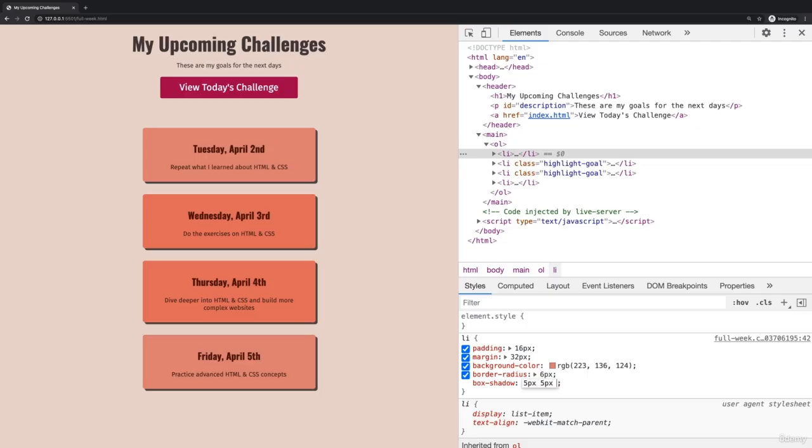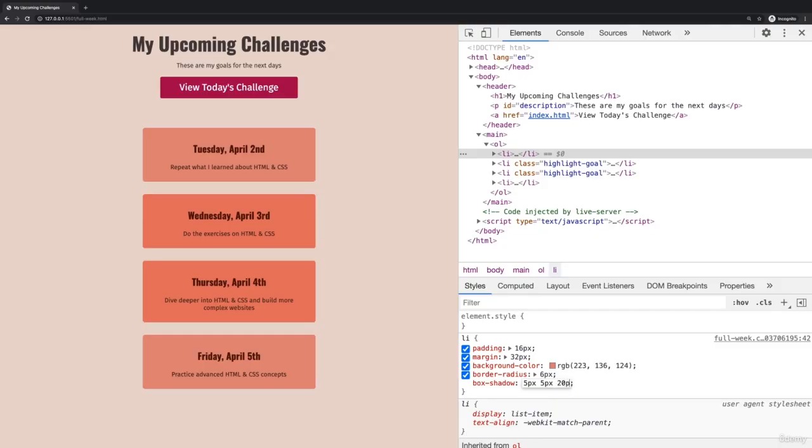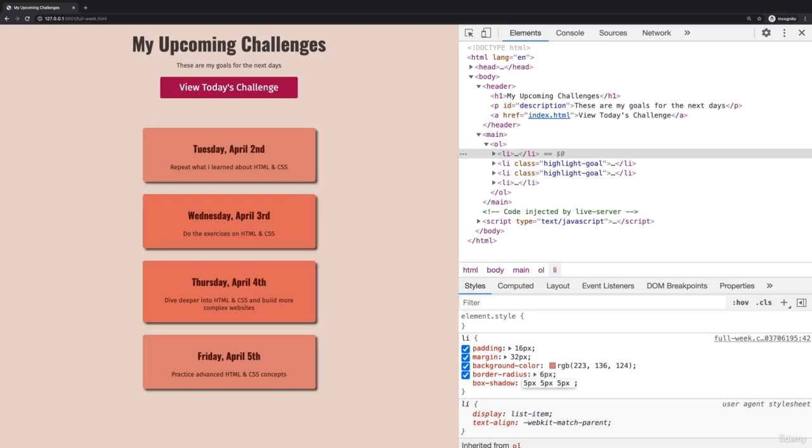Now we have a third option, which defines the so-called blur radius, because at the moment you see it's a very strict ending of that box shadow, and with the radius we can make this a bit softer. We could again use a value of 5 pixels maybe. We'll of course define these differently in the final code. If you use 5 pixels, it's like this. If you would use 20 pixels, for example, it would look like that. So feel free to play around here. We'll go with 5 pixels for the moment.